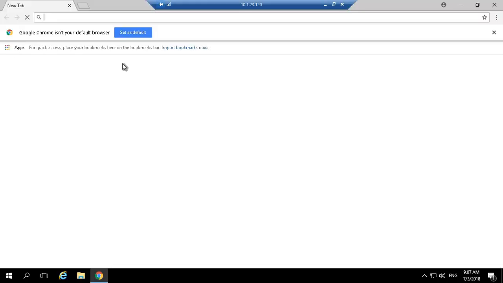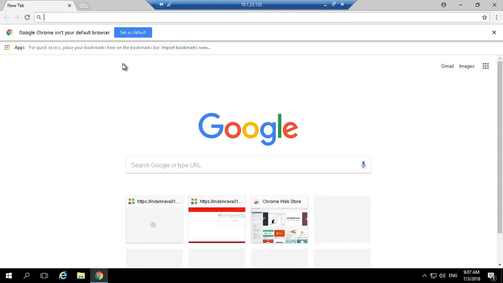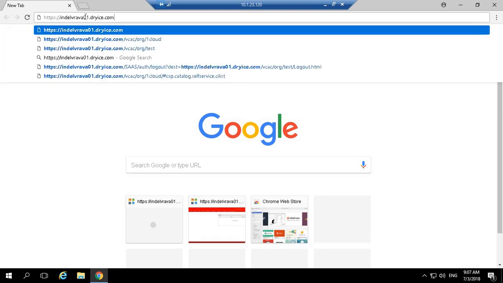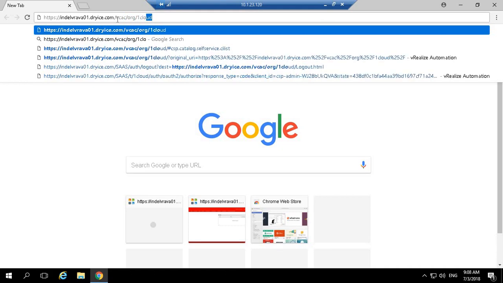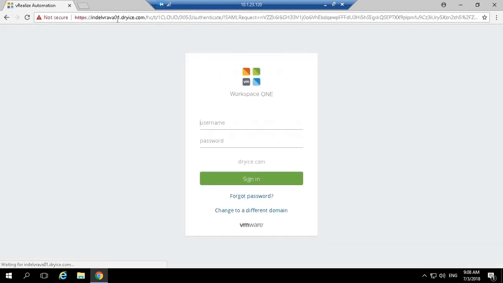The first thing that we need to do is enter the URL of the tenant that we want to log into. The URL for the tenant comprises the FQDN of the appliance that you can see here, slash vcac slash org slash the tenant name, which is OneCloud in our case.